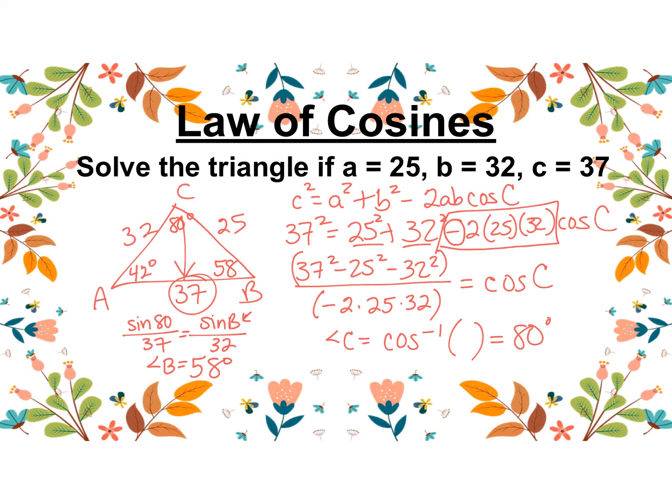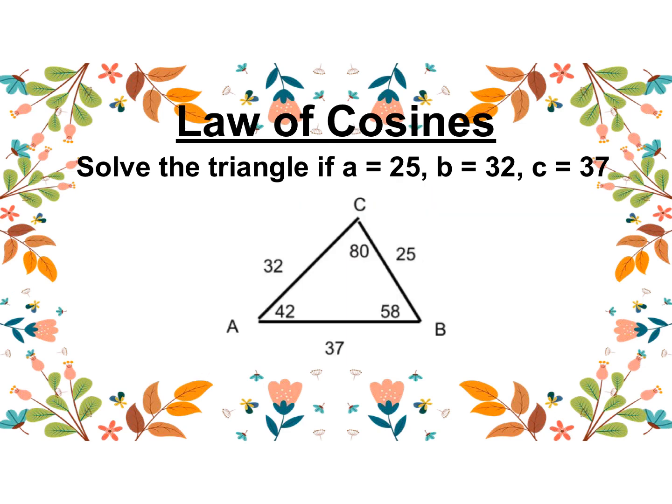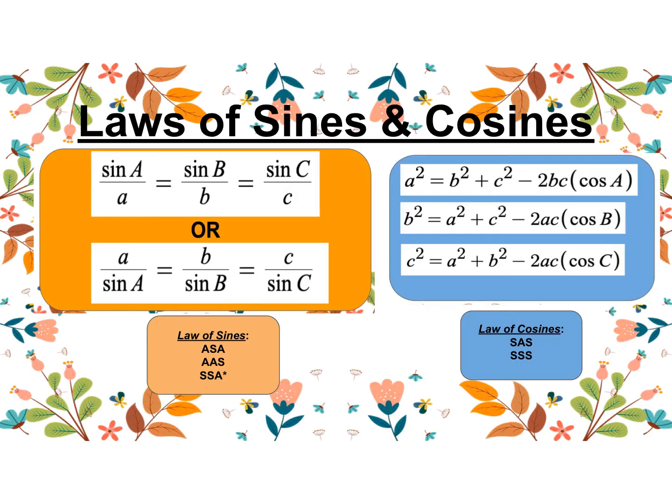We've solved the triangle using one law of cosines, one law of sines, and the triangle sum. And that was what your final answer would look like. So the law of sines is used then, the law of cosines is used then, and next class we'll be practicing. Good job.